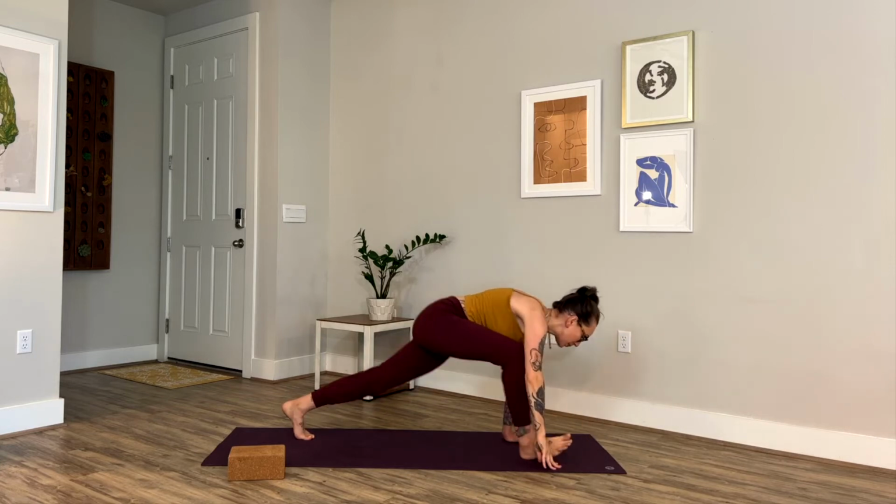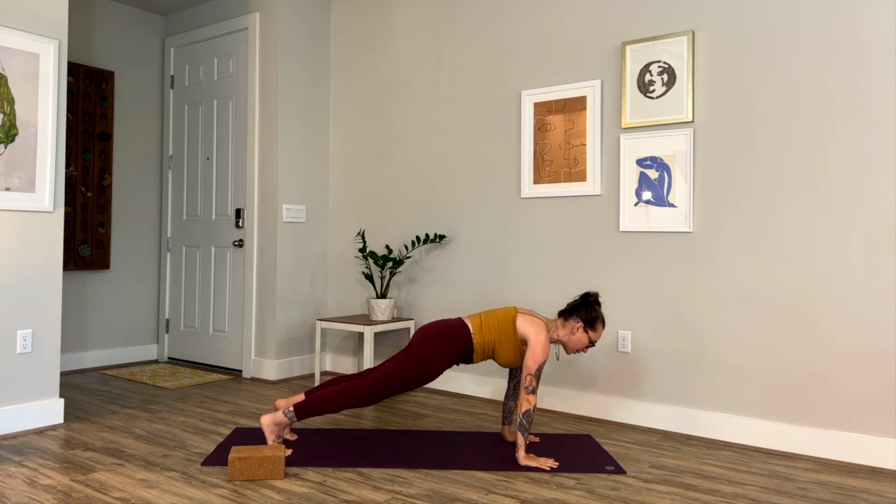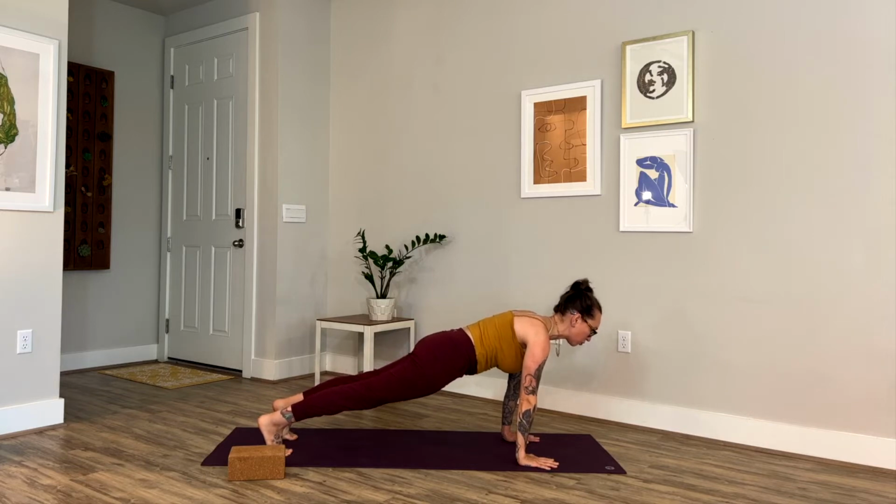Please step into a plank pose. Activate your hands, Hasta Bandha. So grip the mat with your finger pads. You might feel a little lift at the center of the palm. Take one more breath in, strong legs.